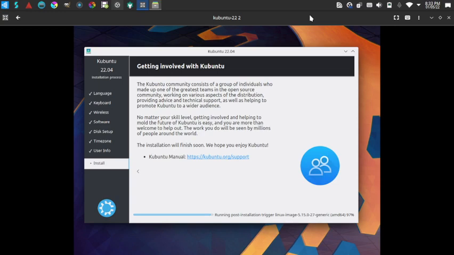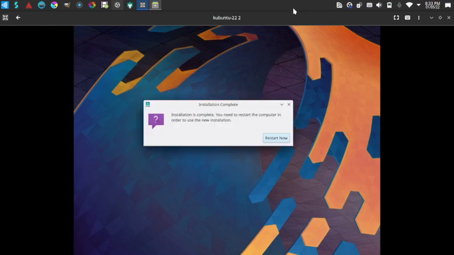So Kubuntu with KDE desktop 5.24 comes with the 5.15 kernel version. So it is not the very latest, but still it is a stable LTS version of the kernel. So the LTS version of the OS is combined with the LTS version of the kernel. So that is a good base for a stable experience. So finally copying the installation logs and it should complete. Still, it is showing 97%. Okay, it is done, I think.